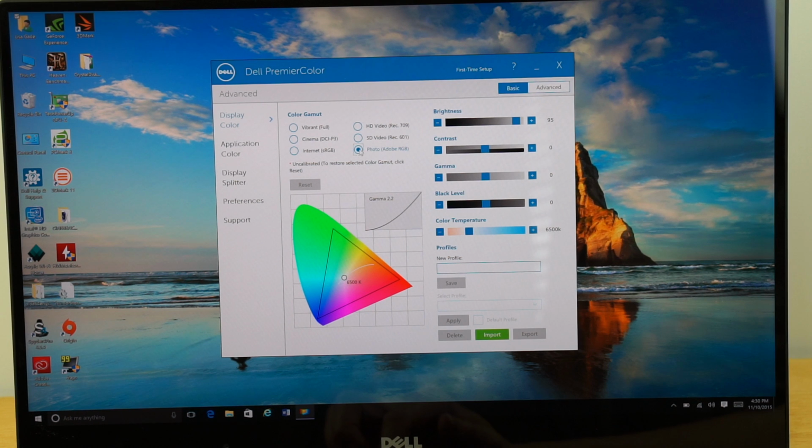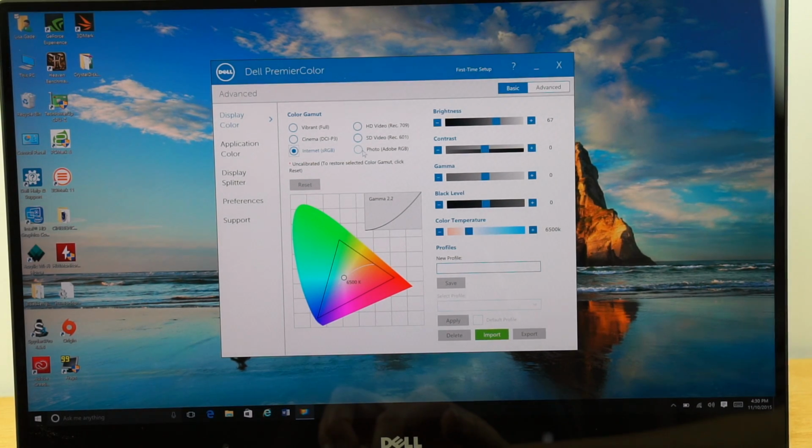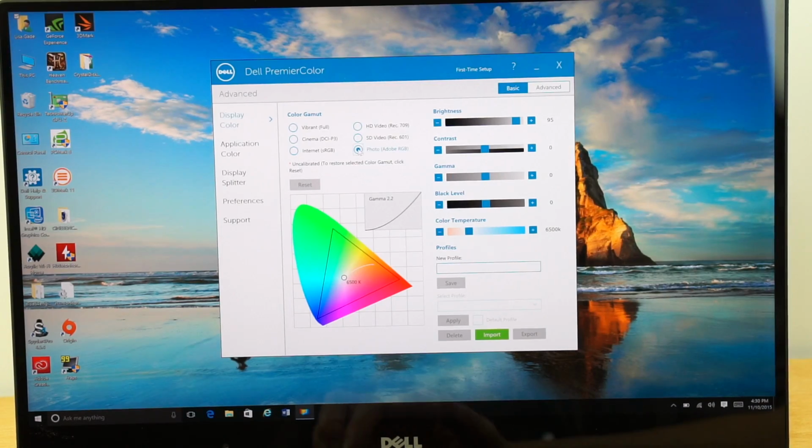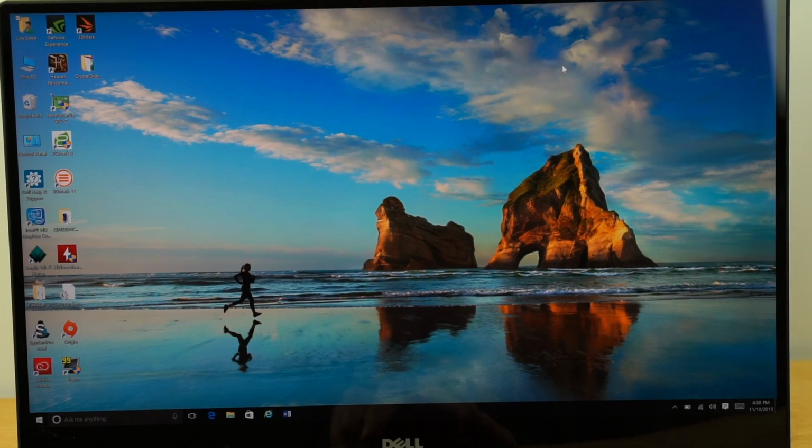Anyway, it's handy because you can switch to photo RGB, Adobe RGB, which is pretty accurate for those of you who are doing print rendering and stuff for cinema and all that sort of thing. We do actually have the cinema profile here. Vibrant, which is the default, which is really cool, blastingly white kind of stuff. And sRGB too. Now, if we switch to sRGB, you can see things get a little bit dimmer too. And it's still really pretty saturated, though, to be honest. It doesn't seem to have as much of an effect as I would have expected. Anyway, it's a handy utility to have. You can, of course, use your own calibration software and hardware if you wish. It's stunning looking stuff.